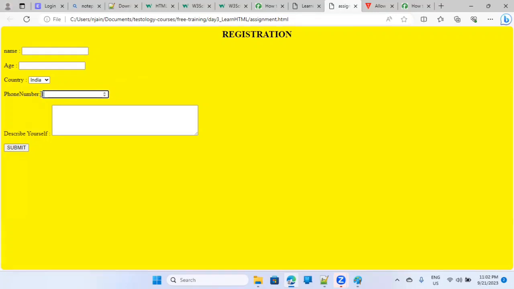for example, same thing. The submit button background color should be green, not the text. And the submit text should be in bold, right? Or the submit should be there in the middle, right? There are a lot of things to do because this is not looking good. This submit should be, let's say, here, right?